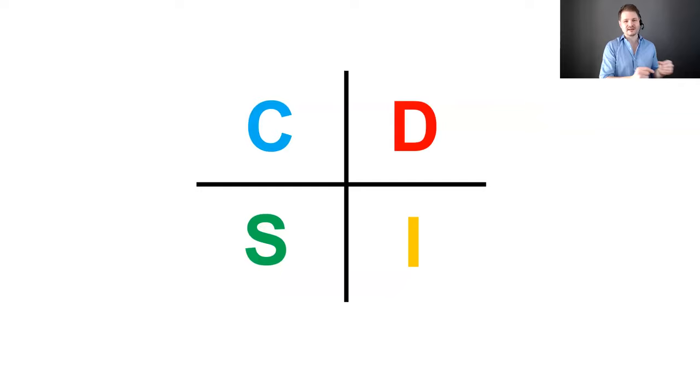But some few people have one type, only one. Most people have a combination of two. Very few have a combination of three, and almost nobody a combination of four, just so you know. So try to determine the one or two types that you most likely are. So let me give you a couple more hints. D and I type, what do they have in common? They're both extroverted. They speak their mind. They openly share what they think.